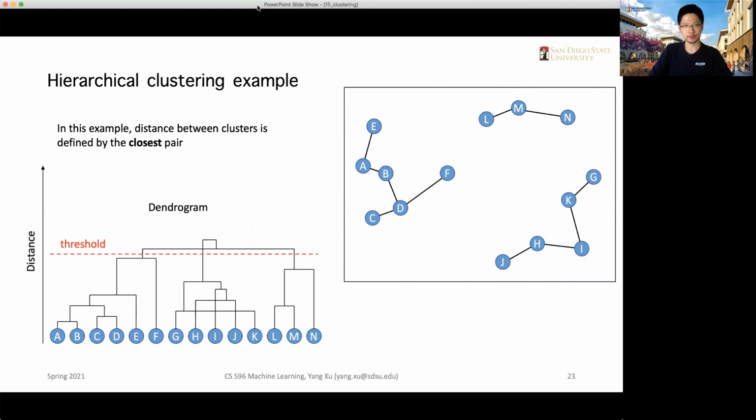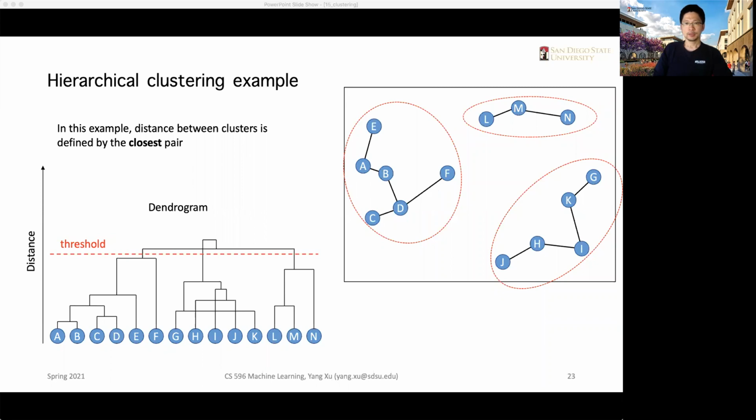Like if we use a little bit higher threshold, right? We move the threshold a bit up. So in this case, we have a higher threshold, which means we have a higher tolerance in terms of the distance. So we basically included F into the cluster to the left, right? So we will consider this one as a cluster.